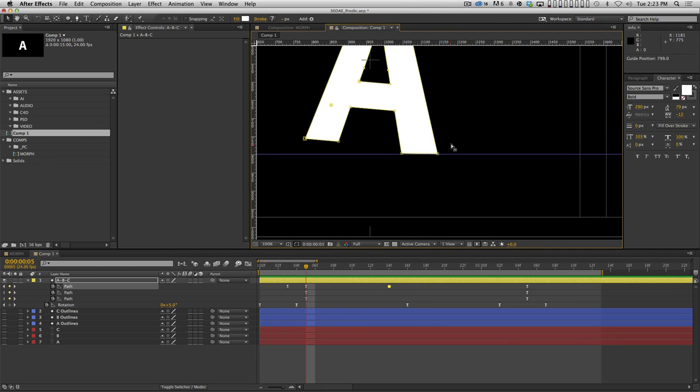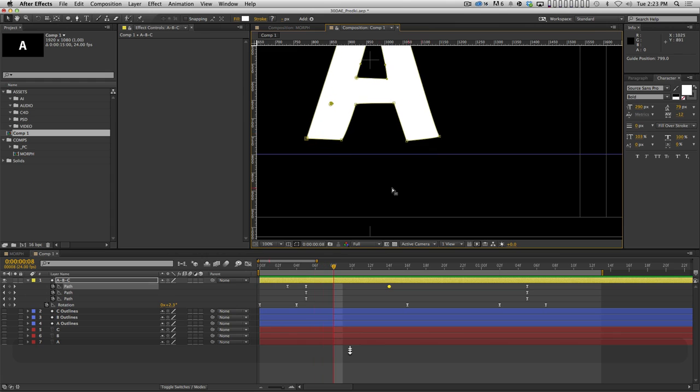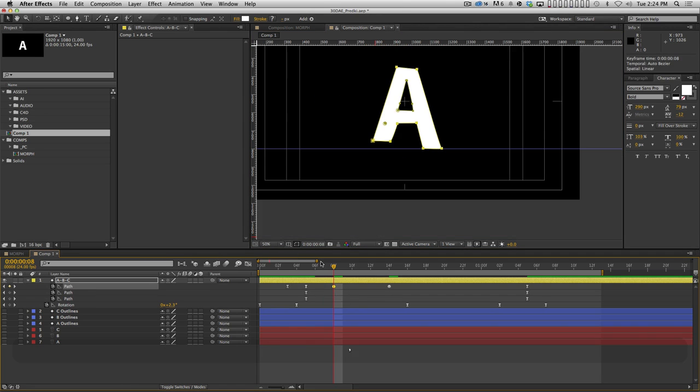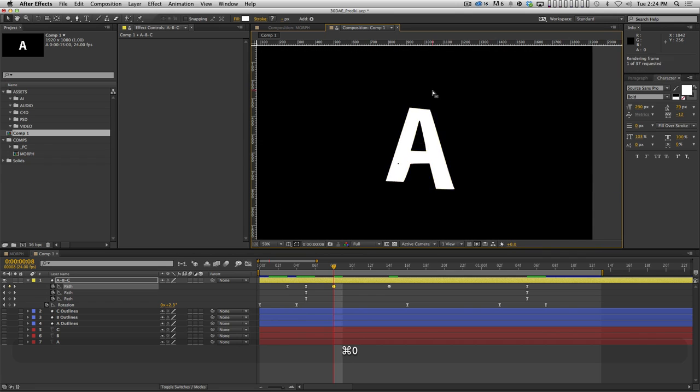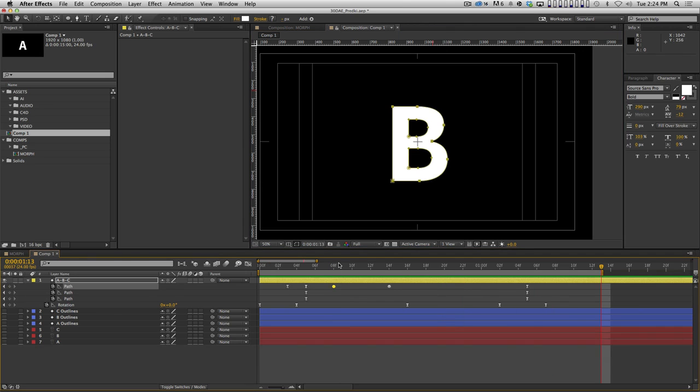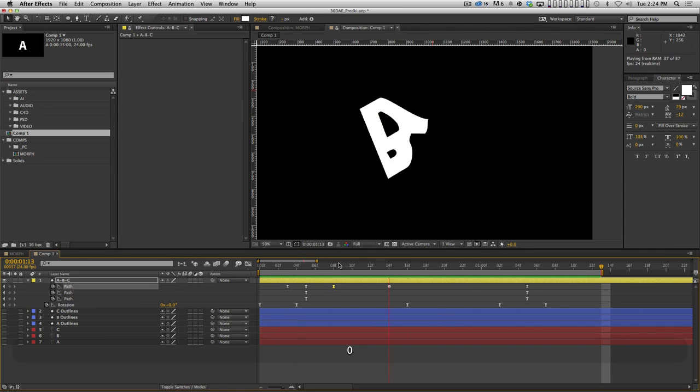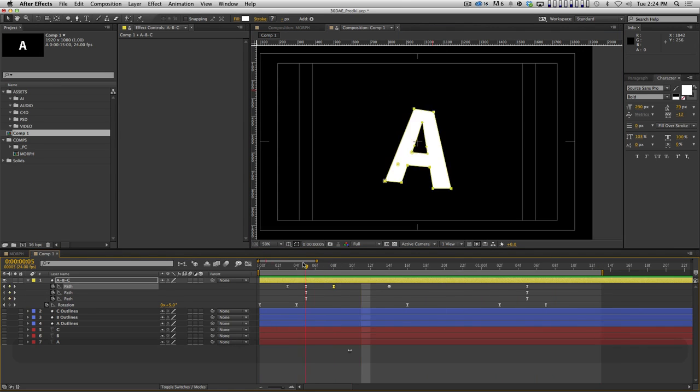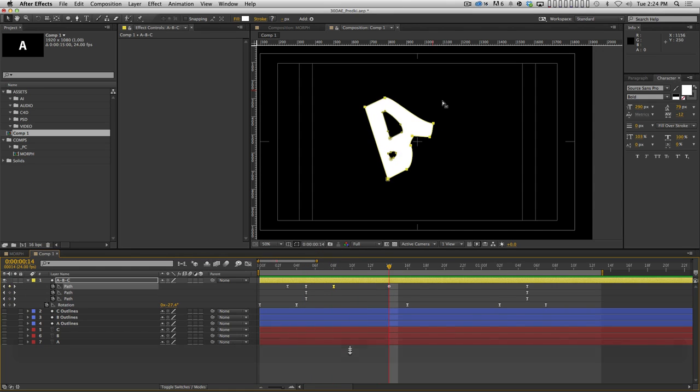All right, so I'm giving myself a reference. So now I can go forward 3 frames, and I can keep that A on that line for 2 more frames. And I'm just gonna command double click this so it's an auto Bezier keyframe now. Turn off my guides, right? So now it kind of feels like it's sticking to the ground a little bit, right? And this actually might work better as an easy ease keyframe, right?